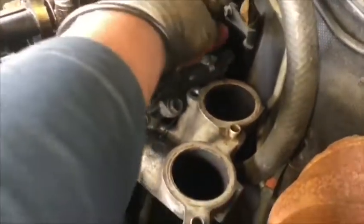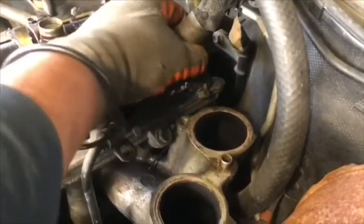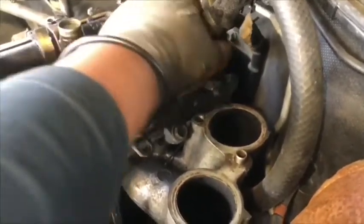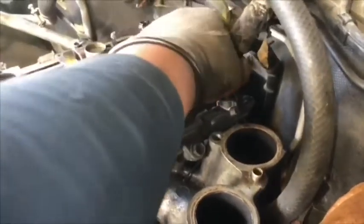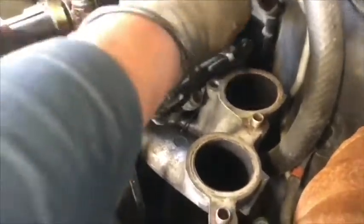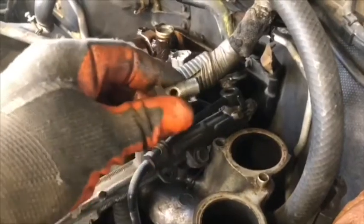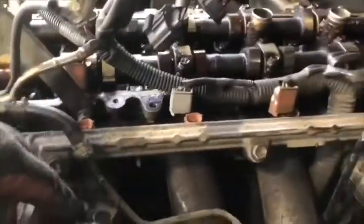Next step is remove the fuel line. In this case, they got a metal fuel line, screwed onto the fuel rail. They come from the fuel tank, and the fuel filter is underneath the intake manifold. We got to screw it out. We disconnected the return line too. This is screwed up with 2 bolts in the intake manifold.